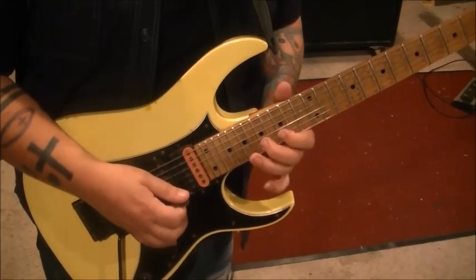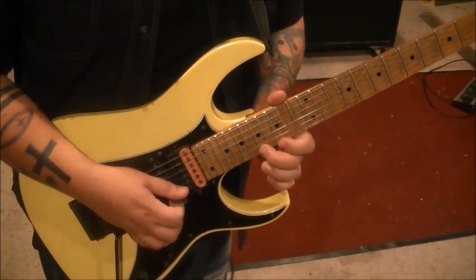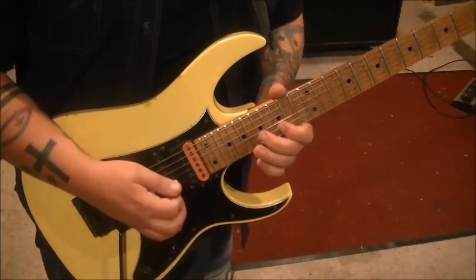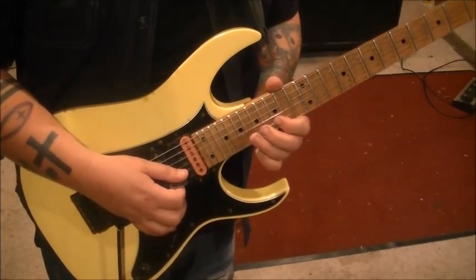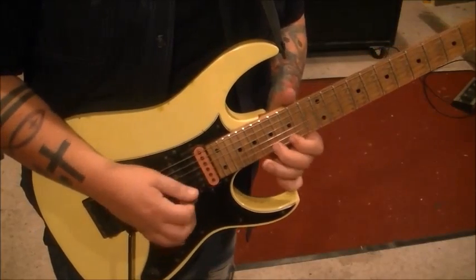So pick, hammer, pull, or no, pick, hammer, hammer. 15, 17, 19, 17, 15 on the E, that's alternate pick. And then 19, 17, 15 B, 17, 16 G. So we have.